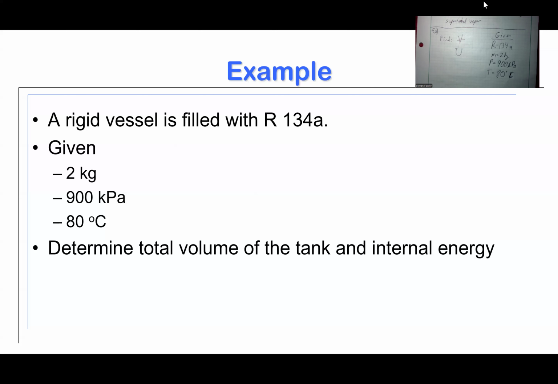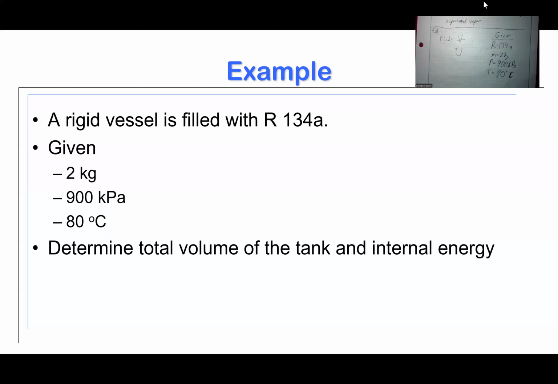I need to identify known properties. I've got pressure and temperature. So given pressure and temperature, that's going to go on to step three. How I determine my phase is going to take a specific form given a pressure and temperature combination. And then the last step is to write down the other known or needed properties that I need. Well, I need total volume. I'm looking for total volume, which you won't find in your tables, right?